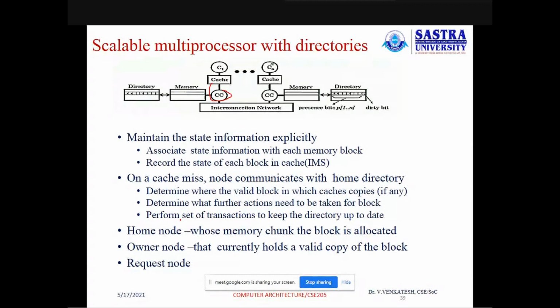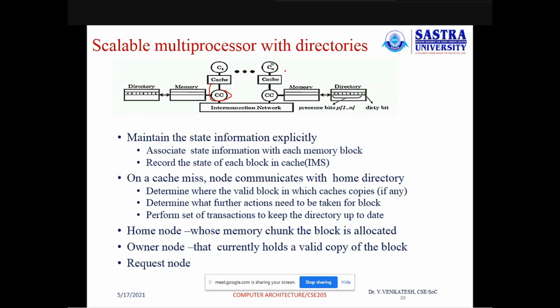Here we have three types of node: the home node, the owner node, and the request node. This is one difference. What is a home node? The node in whose memory chunk the block is allocated is called the home node. For example, core 1 requests data.